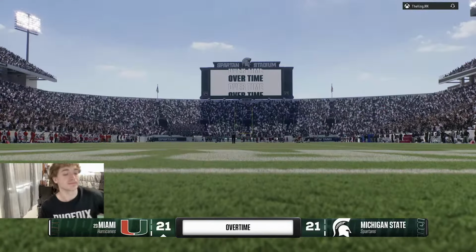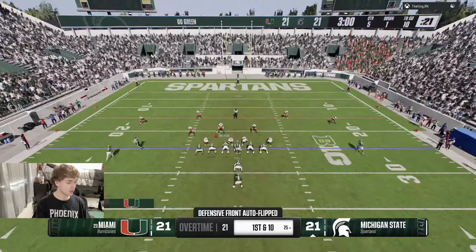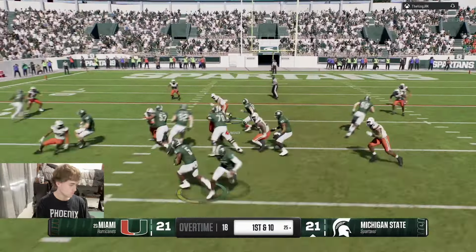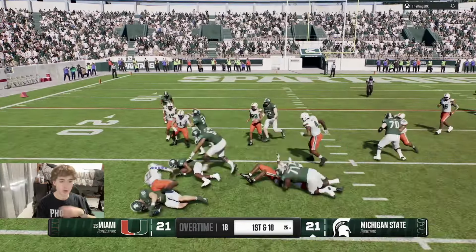All right, let's go to overtime. All right, we got OT here starting out on defense. See if we can pick up a stop here. Stretch. No, nothing doing.